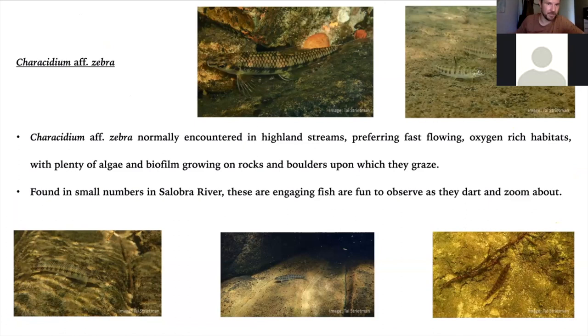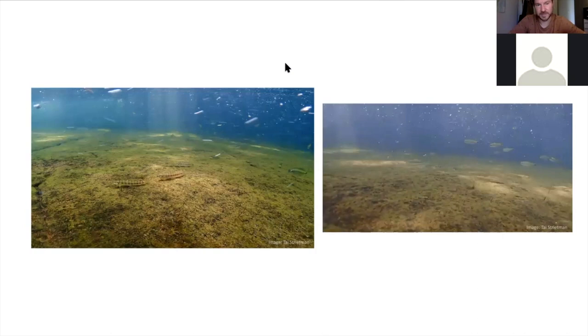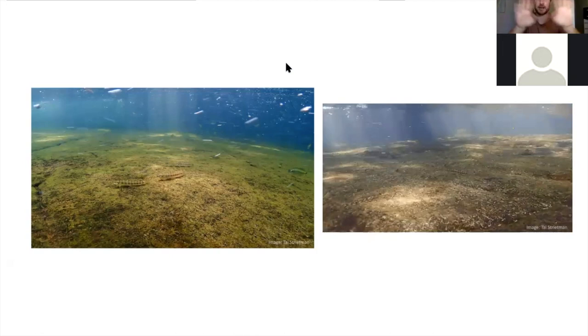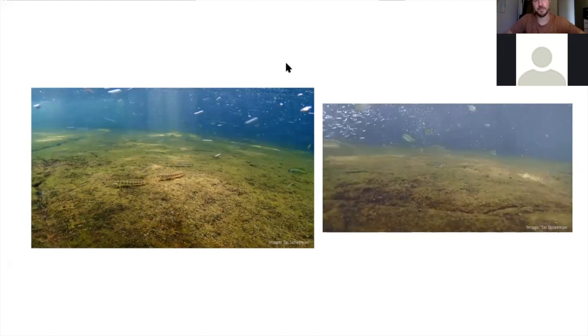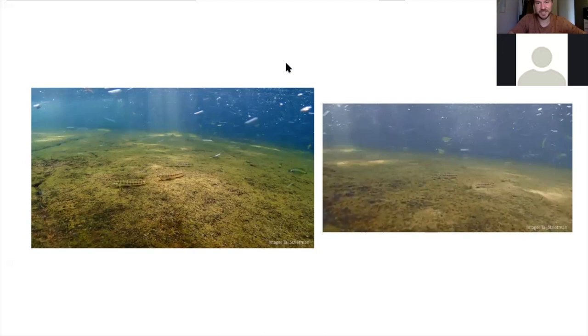I have a video from the Rio Vergi in the north of Mato Grosso do Sul, which is a very fast-flowing habitat. You find them in large numbers perched out on exposed rock. Species like these would be great for a biotope project — you could get one of those 3D backgrounds, put it flat on the bottom of your aquarium, direct some very powerful filters on it, let it get covered in algae and growths, and simulate this sort of rock face with the fish grazing over it.